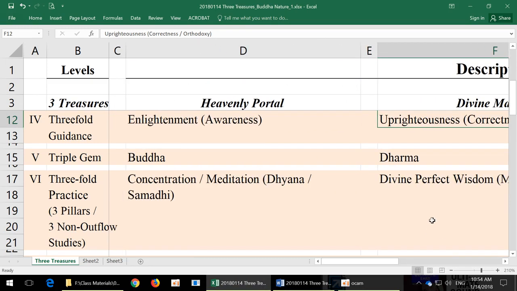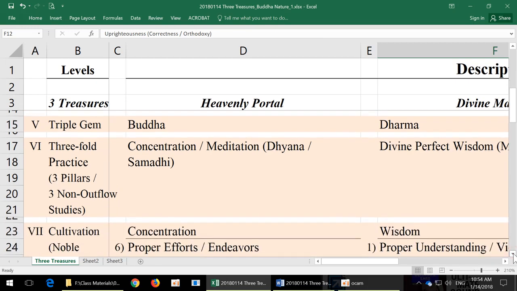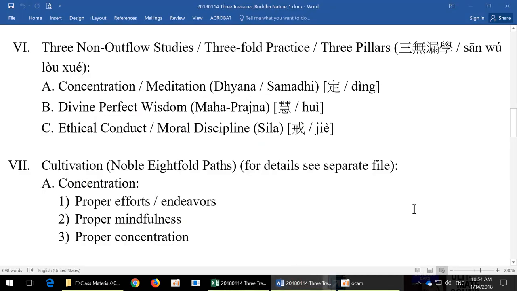Remember, I did a presentation on the Eightfold Path about a year ago, maybe 2 years ago. There's a Word document, and also a spreadsheet showing the different levels. You can refer to that if you want more details, but right now I'm not going into details.